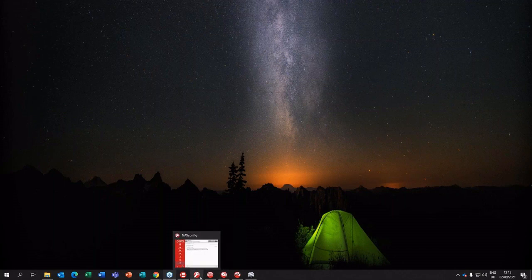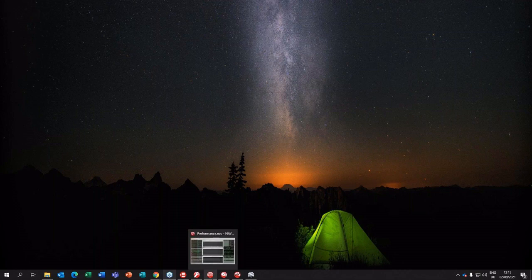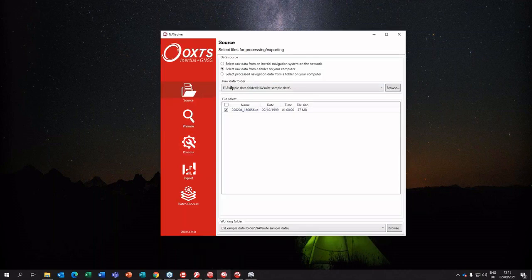So we've gone from NAVconfig before your survey, NAVdisplay during your survey, and then you would move on to NAVsolve. So this is, you might guess, going to process that data. What we've downloaded from the device is a .rd file, which is a raw data file, and we need to process that into a .ncom file. The ncom file is our file format. It's got all the data that you saw on NAVdisplay. All of that is visible in the ncom file format and retrievable easily.